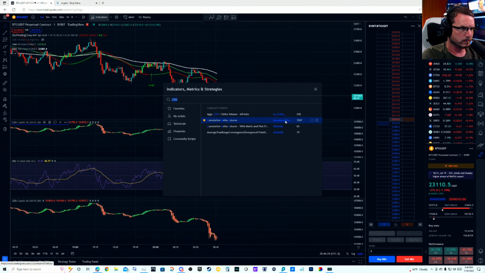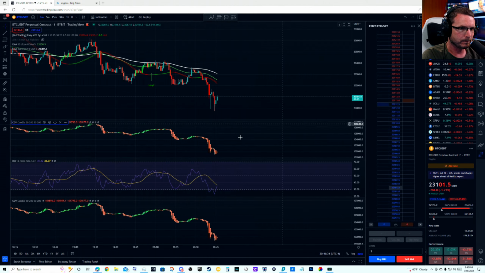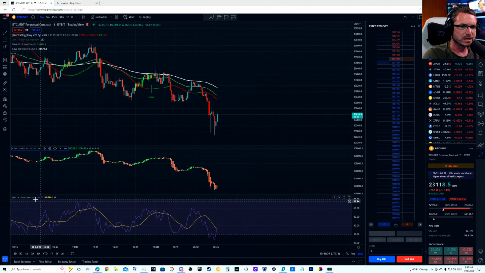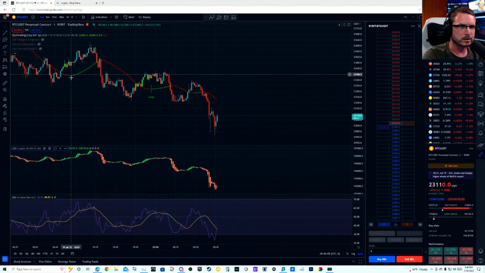By Lonesome the, okay? It doesn't show the whole full name, but it's Cumulative Delta Volume. Got it? Alright. Those are the three indicators that you need. CDV, RSI, and you want... Let me turn these other ones off. That way y'all don't get confused. This one, this red, green line here.